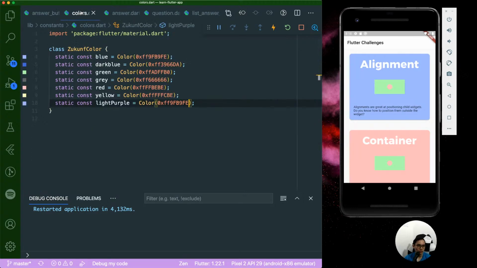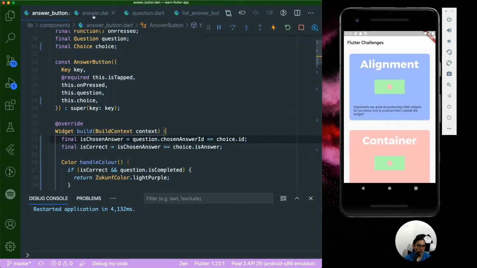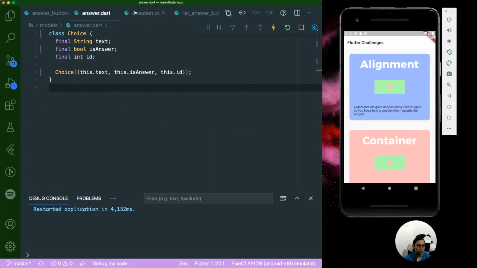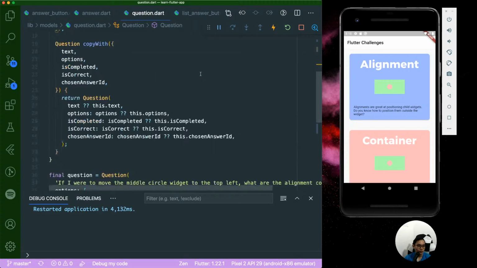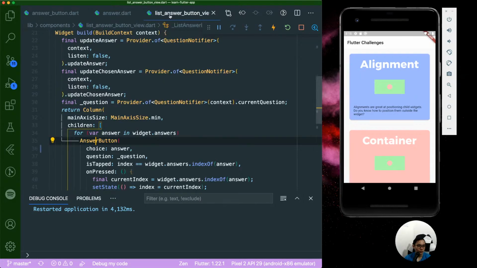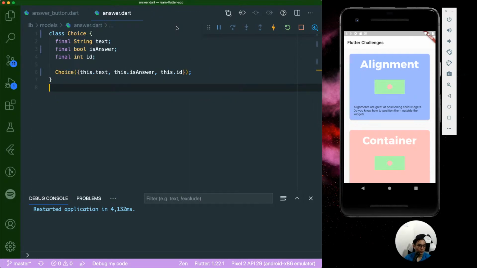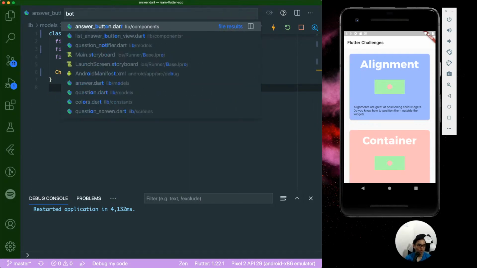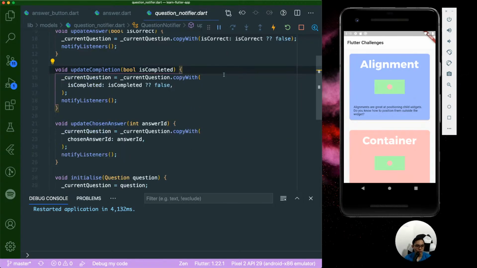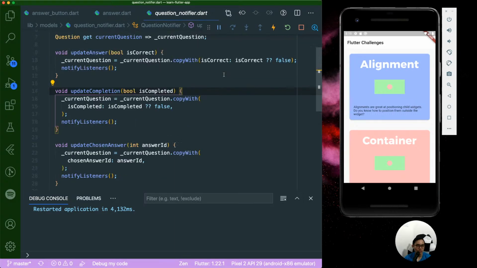Wait, let's see. It's a bit wonky. Let's go see the notifier. So there is a null value.